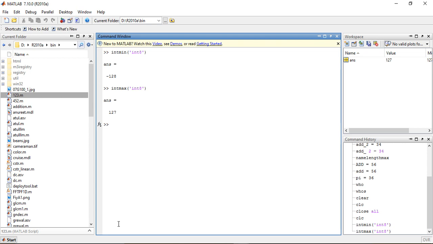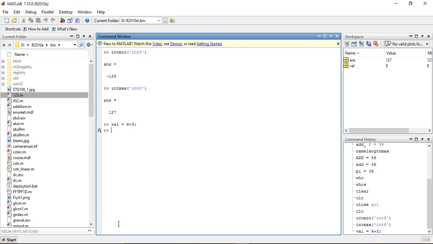To convert a value from type double, which is the default, to int32, the function int32 would be used. Entering the assignment statement as val equals 6 plus 3, this val variable has type double.